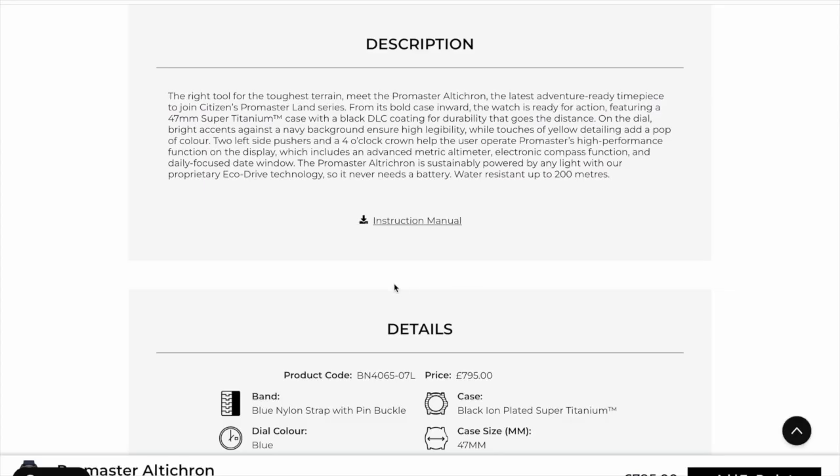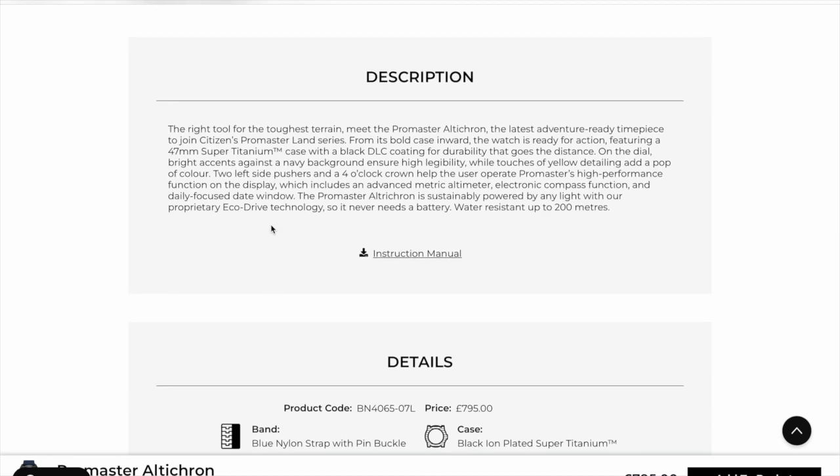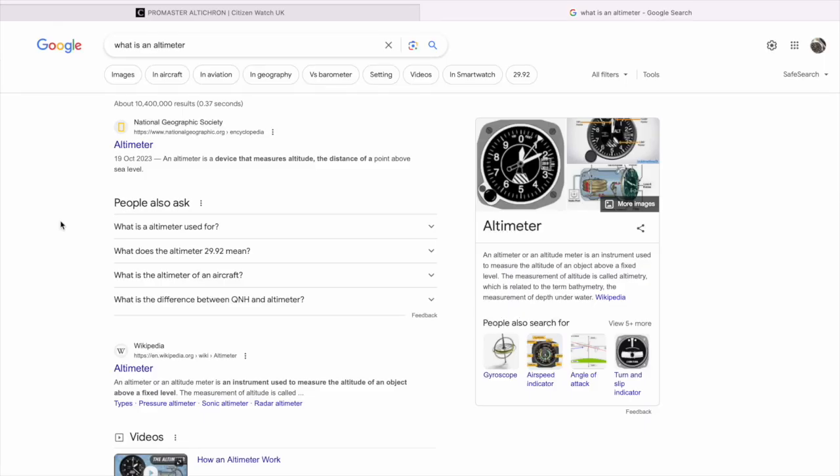47 millimeters, no. That's a bit of a bummer, really. "The right tool for the toughest terrain, ProMaster Altichron, the latest adventure ready timepiece, bold case on the dial, bright accents against the navy background ensure high legibility. Two left side pushers on a 4 o'clock crown, high performance function on the display, a metric altimeter." No idea what that is, got to be honest. "A compass and daily focus date window." Oh, okay, an altimeter. I should have been able to work out what an altimeter was. It measures altitude, so for people who are climbing.